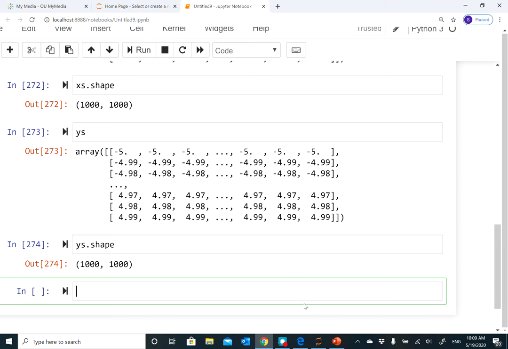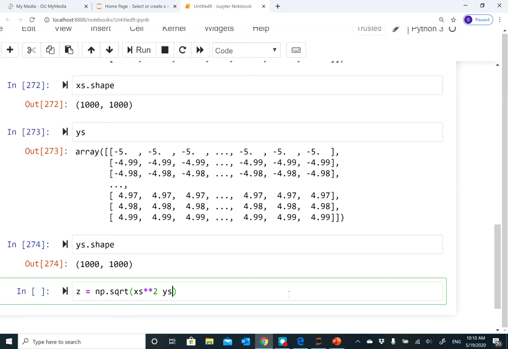Then we can apply any function that we want to all elements of this matrix. So let's define another variable named z. np.sqrt, let's say we want to calculate the square root of all elements in the matrix, but first we raise all elements to 2, so xs is raised to 2.